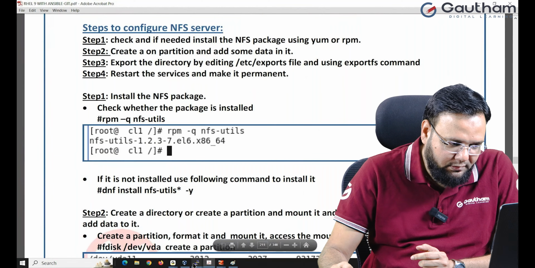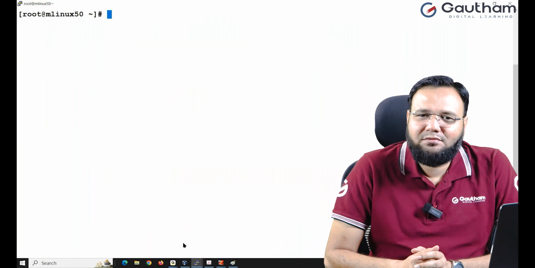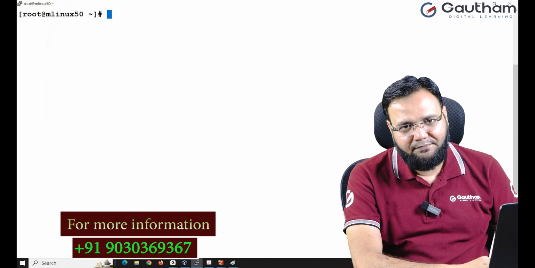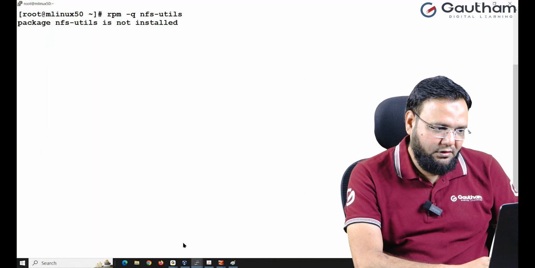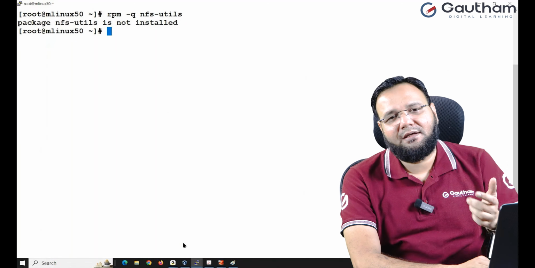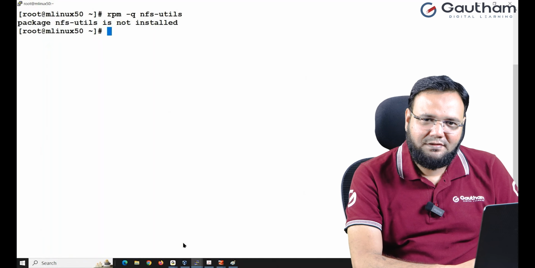Step number 1, you need to start by installing the software. I don't really know why NFS, such a critical package, is missing in RHEL 9. But doesn't matter, if you say rpm -q nfs-utils, it says the package is not available. Not a problem. What I'll do, I'll install it.